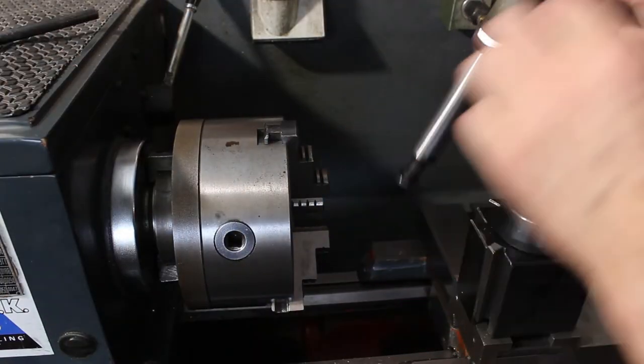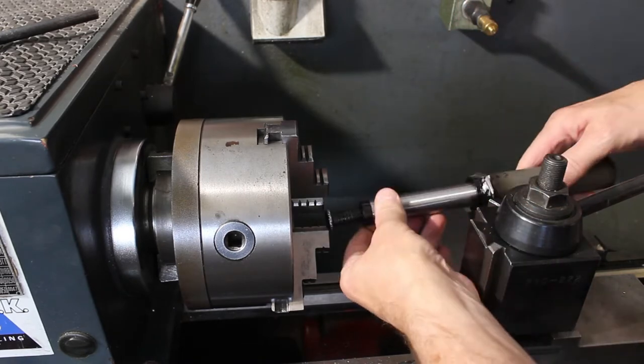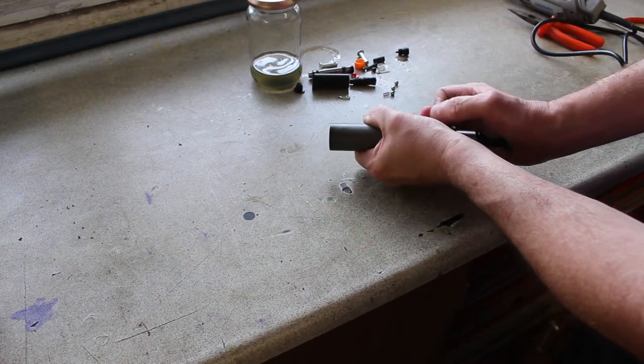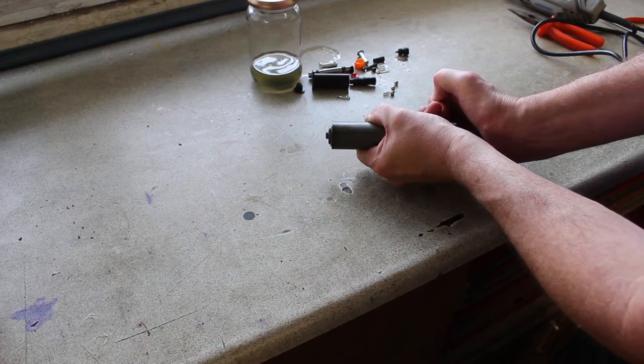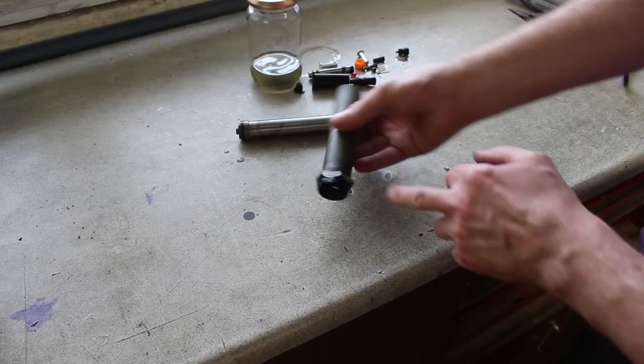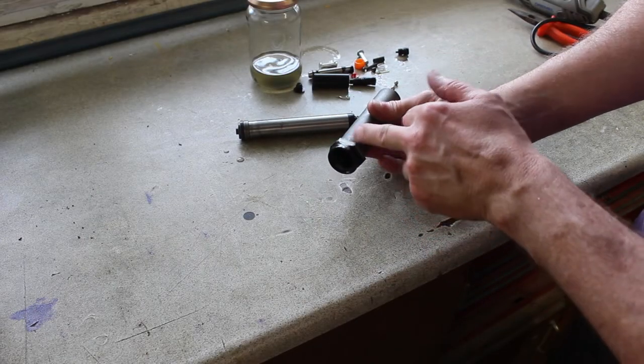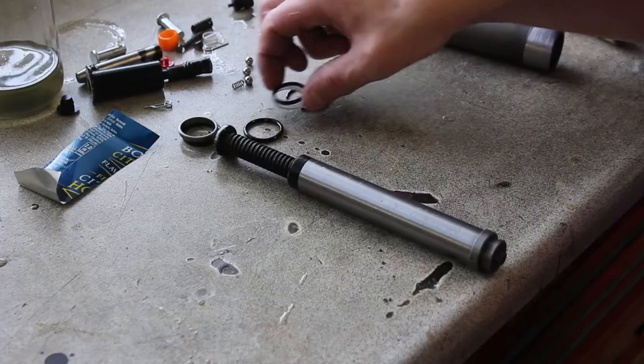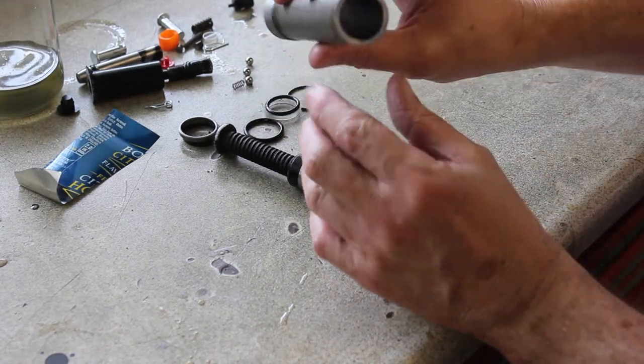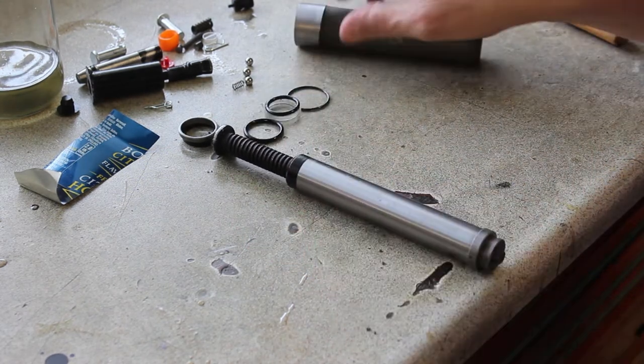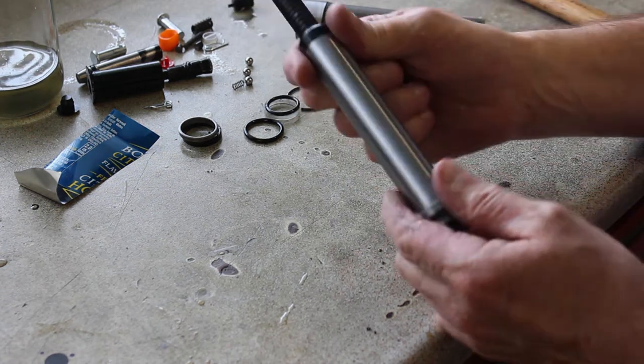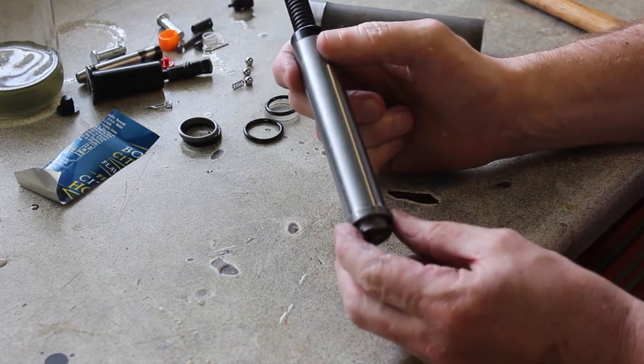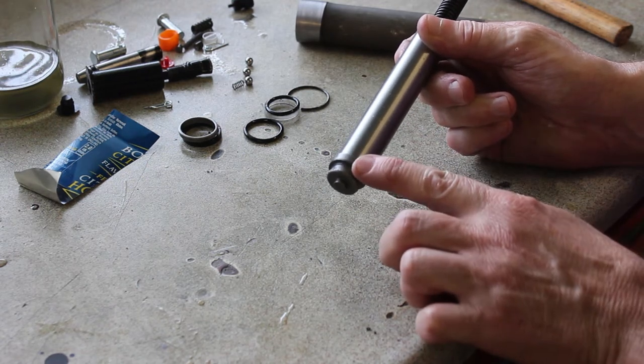Back over on the lathe, I'm going to just tidy the end up so I can get the ram out. I will put it back in the lathe off camera. I'll just turn all this down to make it nice and round. Or I better take the seal out of this end. It's not what you call a good quality. The finish in this cylinder is poor to say the least. And the finish on this ram is equally as poor. But there you go.